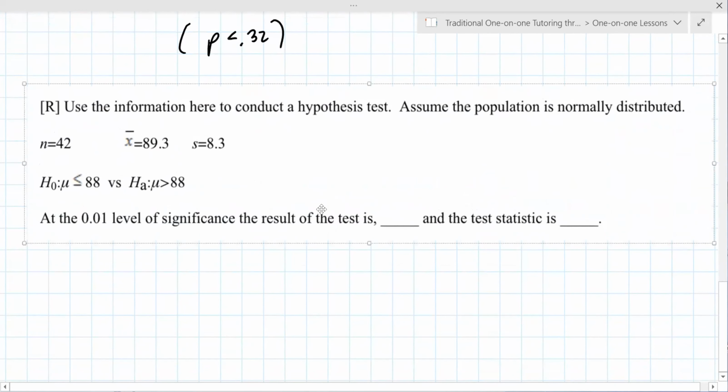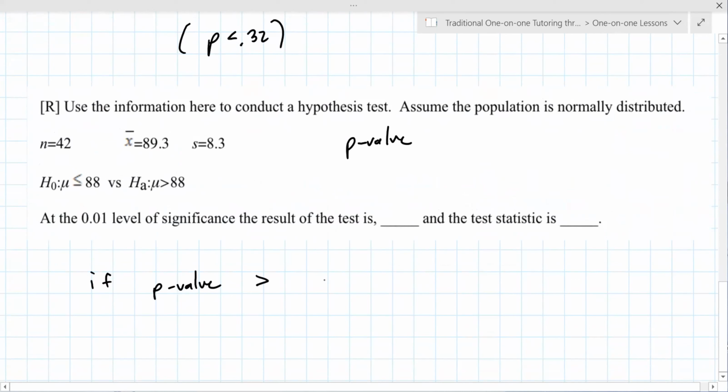So you need a p-value. And there's really two possibilities. If the p-value is greater than alpha, alpha is given in the problem, maybe. It is not given. Okay, that's not good. So the alpha level is usually, there it is, 0.01. Okay. So if you get a p-value less than alpha, you reject the null hypothesis. There's no exceptions to that.